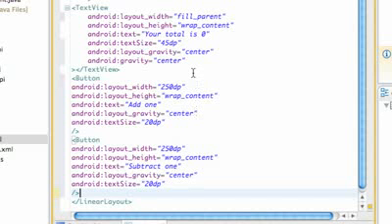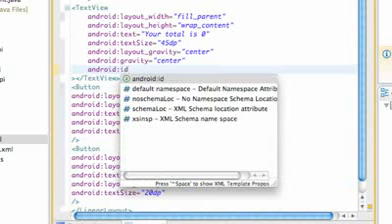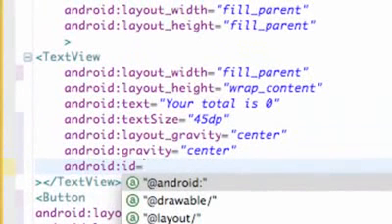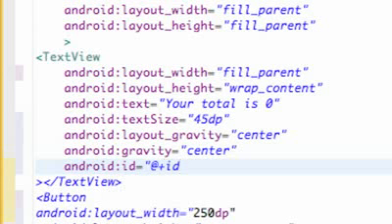But the only other thing we need to do is we need to have a reference, because when we start working in Java, that's where we're going to let these buttons and this text view actually do something. So we need to set up a reference so we can refer to it in Java instead of XML. So what we're going to do is set up something called an ID. We're going to set this equal to, within quotations, @ plus ID.